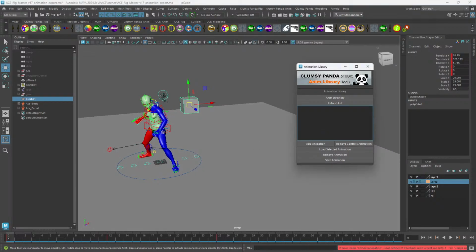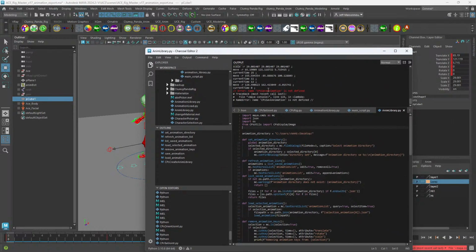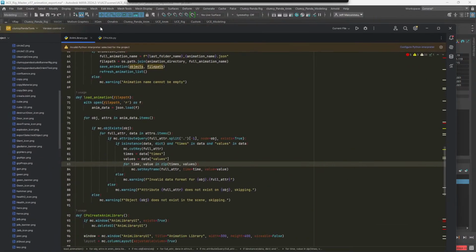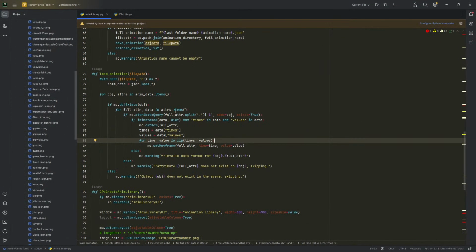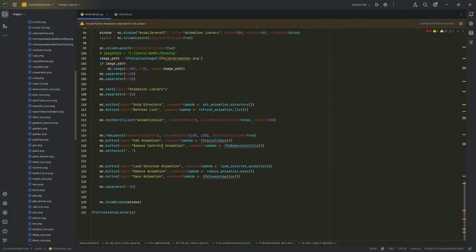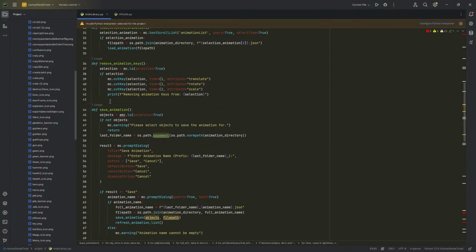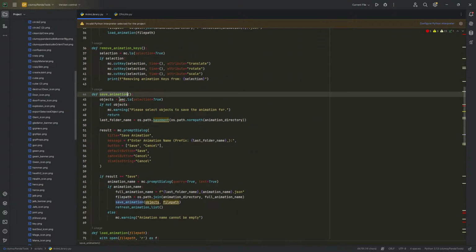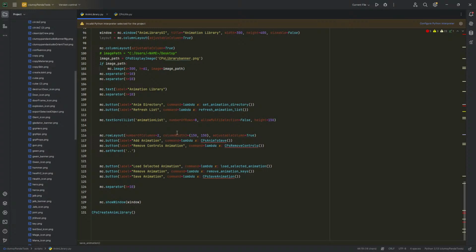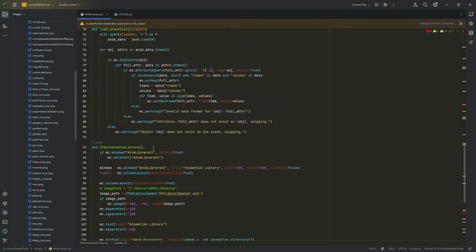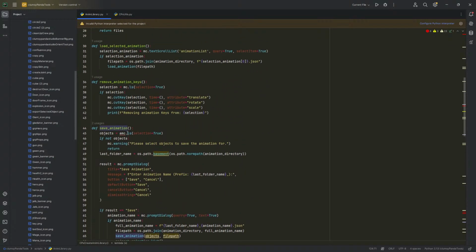All right, we have an error. So we know the save animation is not defined, so we're going to go ahead and define that. Yeah, I did define it here. I just didn't. And remove.